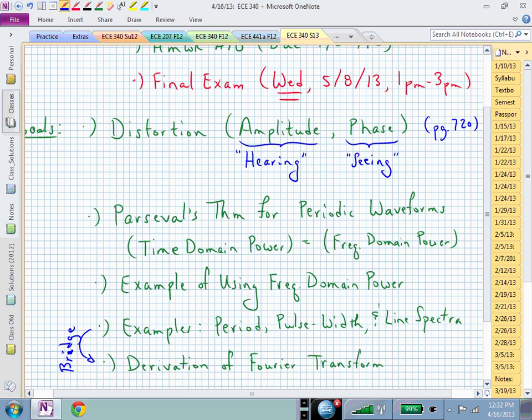We'll then continue a little bit in chapter 6 with Parseval's theorem for periodic waveforms, which really just means that the signal power in one domain hasn't changed when we switch into the other domain. Frequency domain and time domain, if we look at the power in the signal, it better be the same in both domains. But given the formula that we will derive for computing the power in your waveform in the frequency domain, we can actually get maybe more useful information. And you've already applied that when I ask on exam 3, what's the power in a particular frequency interval or band? You could simply look at the spectral lines in that frequency band and determine your power in that interval. That's what we'll talk about here with the frequency domain power expression.